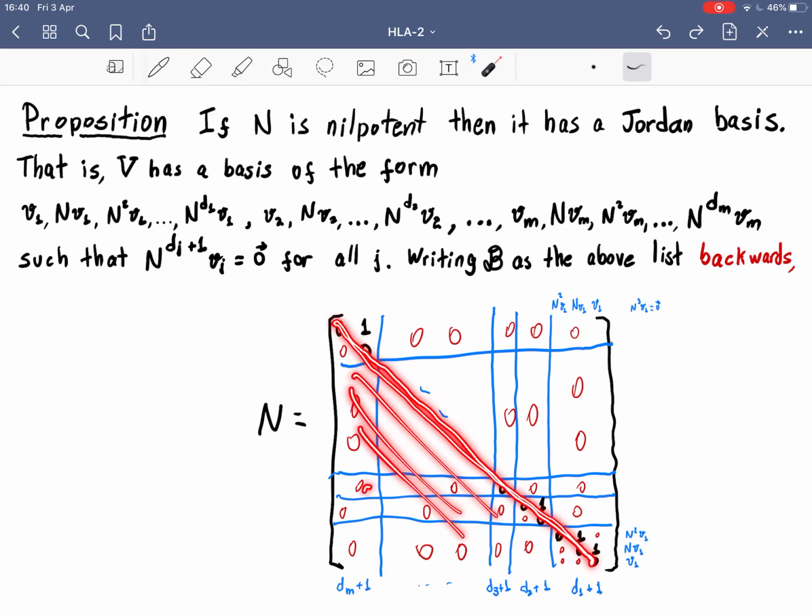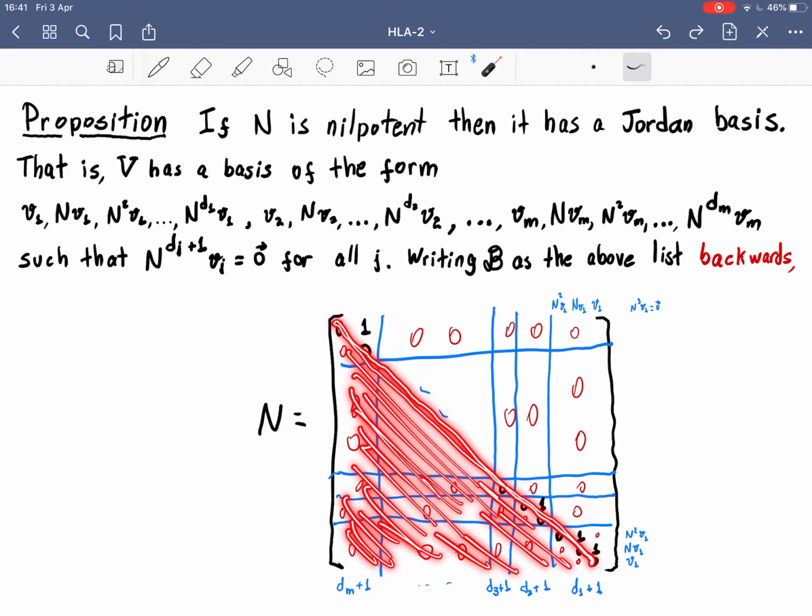Below the diagonal we have 0, that we have already known for a long time, that we can make an operator like this, but now we're just assuming n is nilpotent. We have already proved that if n is nilpotent, we can make the matrix upper triangular. But now we're going to make it not just upper triangular, we're going to make chains of ones. So it has zeros everywhere except for a few ones just above the diagonal.